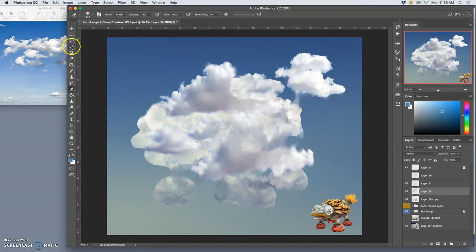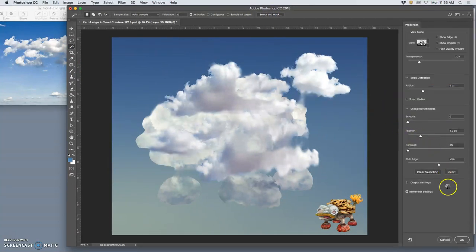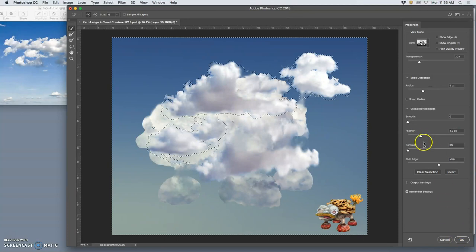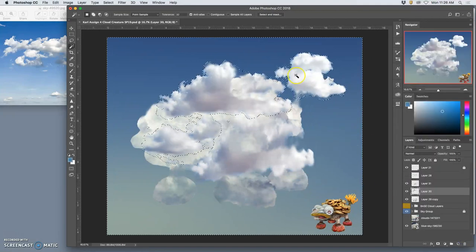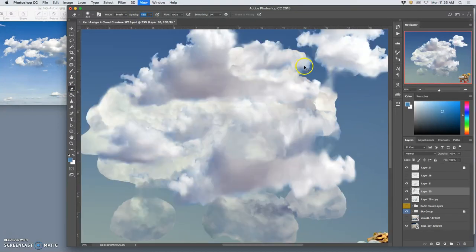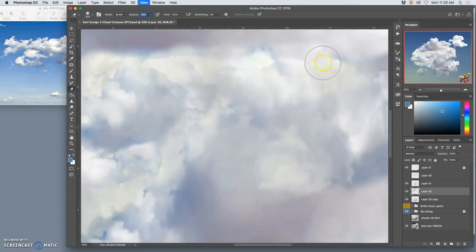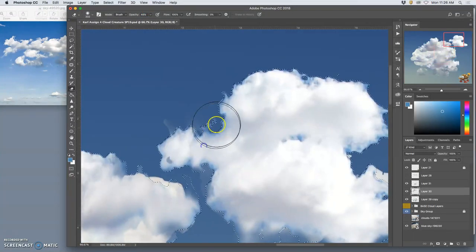If I want to do it in a selective way, I can use my magic wand, select the empty space, go to Select and Mask so it softens, say OK, it has all my settings, it's feathering it, and then instead of just deleting, I can actually use my eraser and target it, because that selection will be like a stencil. And it will soften the edges within just a little bit as I go.